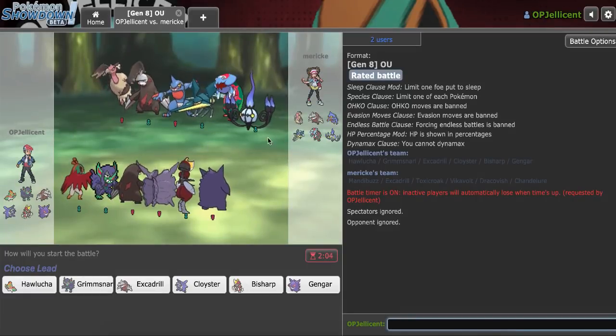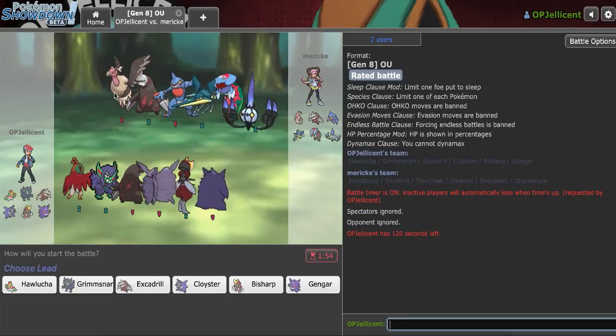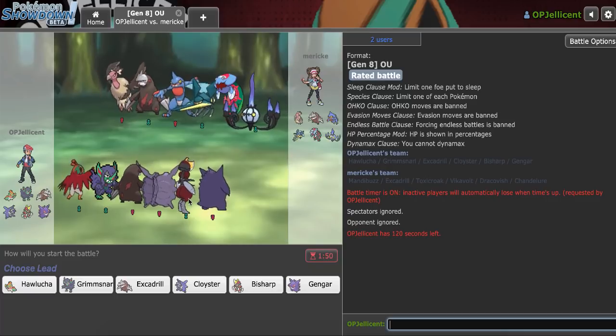Well, let's see what I can do right here, because the Chandelure can prevent my Unburden from going off, and that would probably be my best win condition here, so I definitely want to try to get rid of that. If I can get rid of Mandibuzz, Gengar can spam Shadow Ball, but that's going to be really difficult.